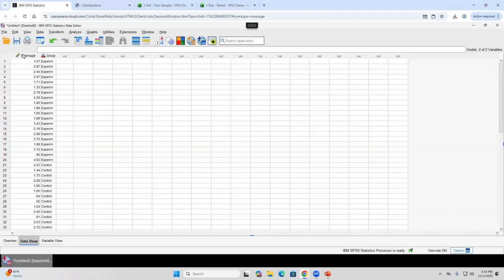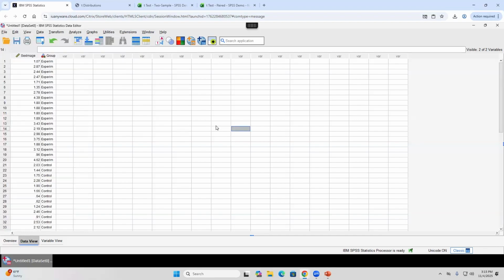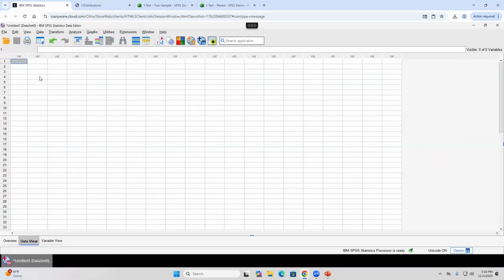And then also, I would highly recommend that you start a new data editor if you needed to save this one. But as it is, we can just clear these because we're just doing this for demo purposes. But whatever method you choose, I highly, highly recommend do not have more than one experiment in any data editor. Anything that does not have to be in there is just going to possibly confuse you. You're going to choose the wrong column. You're going to choose the wrong variable in one of your analyses. You're just making things way more difficult for yourself.